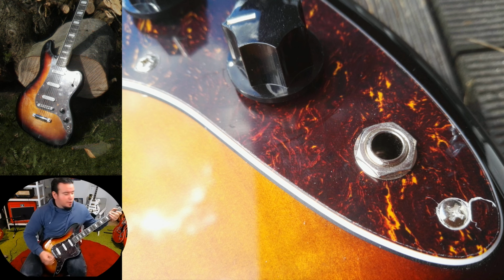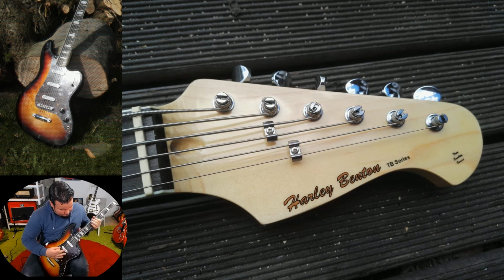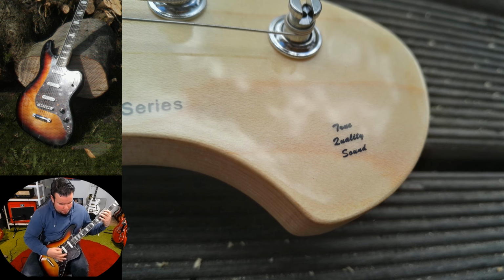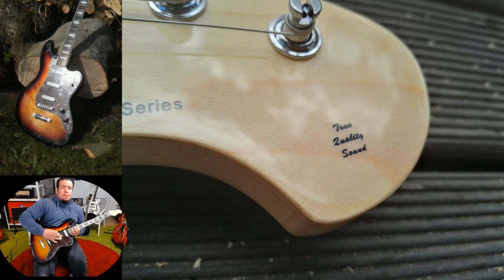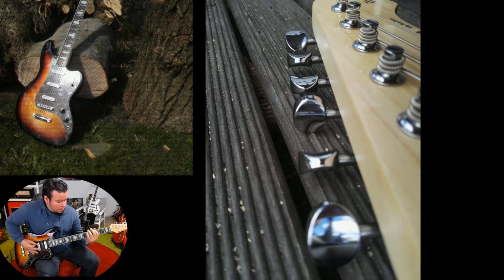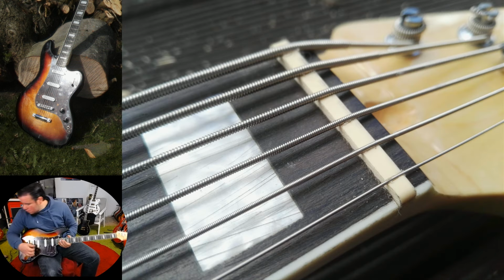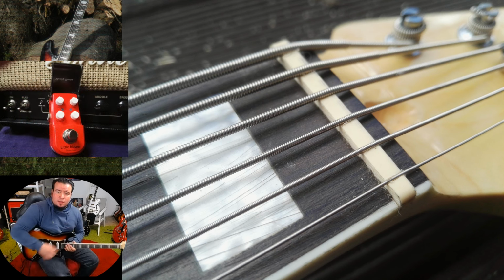Let's turn on the vintage overdrive. Let's check out the little blaster. Okay, more distortion.